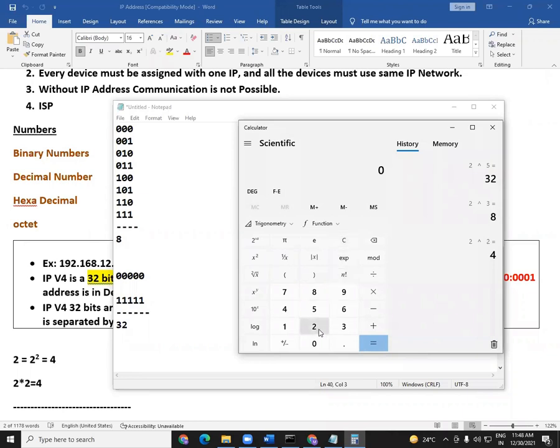If there are this many bits available, we can easily find out how many combinations we can get. But why am I using base as 2? Why not 3 power 2, 4 power 2, 5 power 2, or 10 power 2? I cannot use 3, 4, 5 or any other number besides 2. The reason is binary number is 0 and 1. So that is the reason I am using base as 2. Then power, how many number of bits you have. If you have totally 8 bits, 2 power 8 will be 256. Got it? So this is the way we can see.